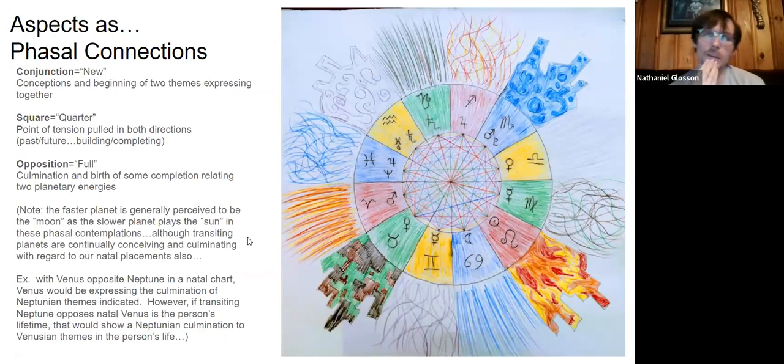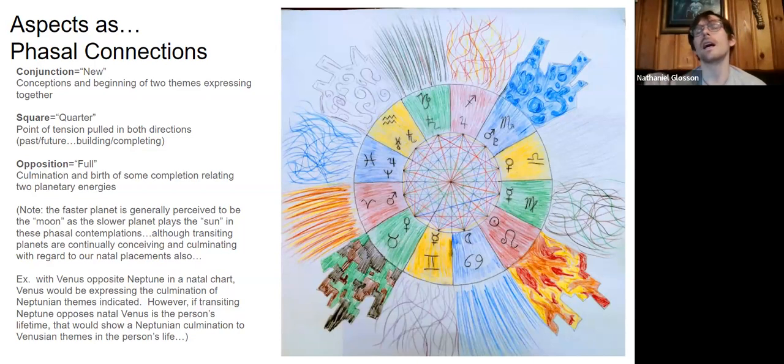The last way I think I'm looking at these aspects is as phasal connections. And when I say that, I'm thinking of phases like we think of phases of the moon. And so really the only ones I'm going to focus on is how we have with the moon. You have a new moon phase and a full moon phase, and it goes around, it gets bigger, it waxes, it wanes. Well, the new moon phase, if you think about what a new moon is in an astrology chart, that's where the moon is going to be conjunct the sun. They're both conjunct. They both are speaking the same language. So a new moon is literally the moon and the sun together.